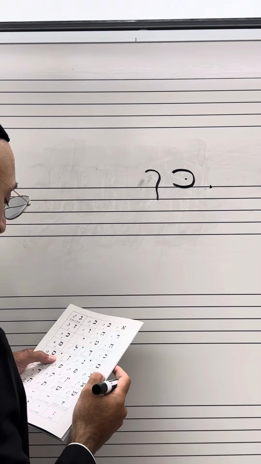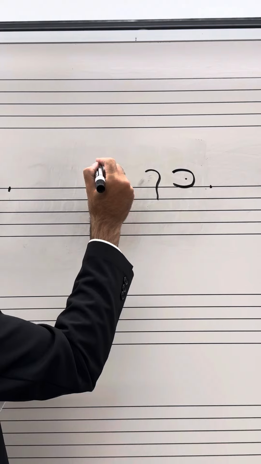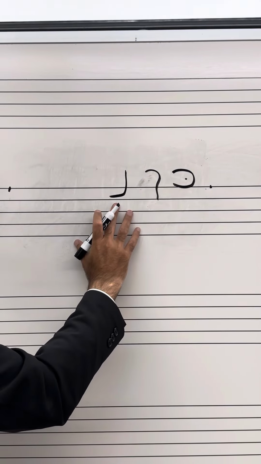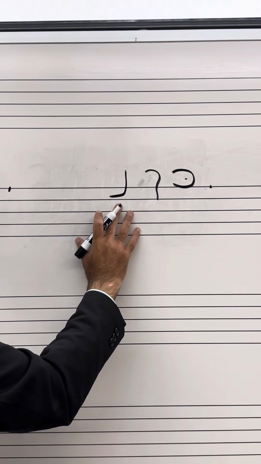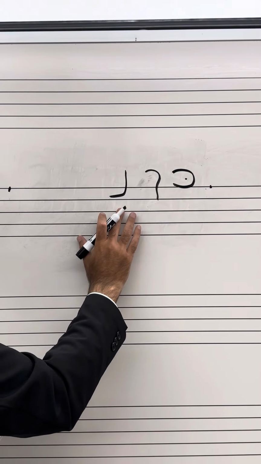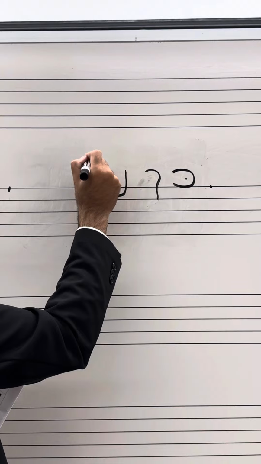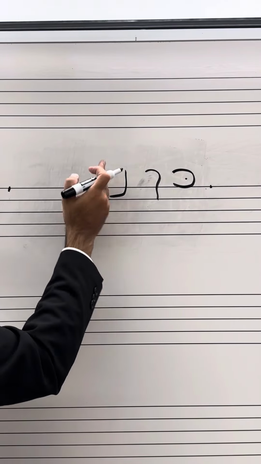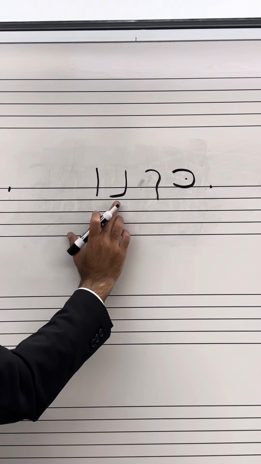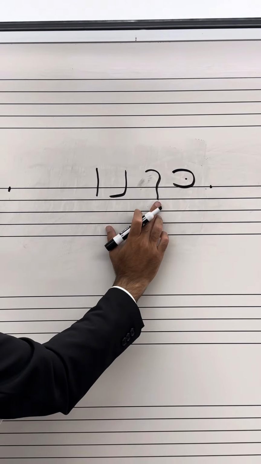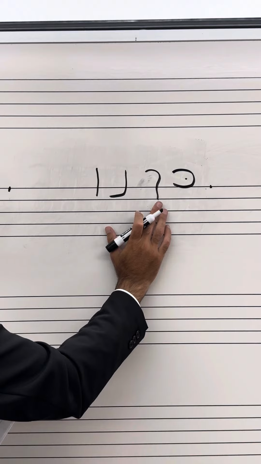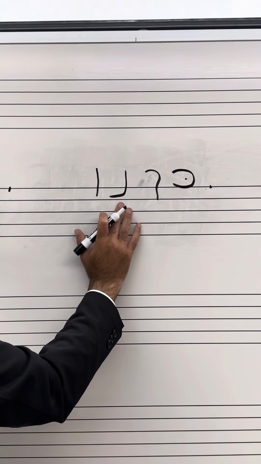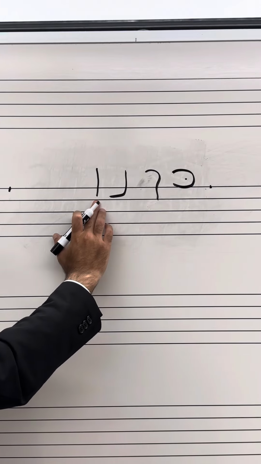The next one is the nun. The nun, if you remember, in script, appears like this, as it appears at the beginning or the middle of a word. But when a nun, the n sound, appears at the end of the word, it's a straight line that goes below the line. Okay, it must cross the line and go beyond it, and that is how a nun appears at the end of a word. So this is how a kaf or a chaf appears at the end of a word. This is how a nun appears at the beginning or middle and as the last letter in the word.